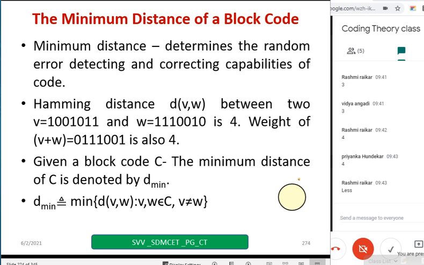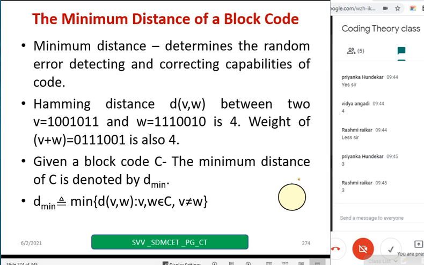Yes or no? If the minimum Hamming distance itself is 4, just now you told, how many bits should change to become one code word to another code word? 4. So do you think a Hamming distance should be more or less for a better code word? Is the question clear? I am not asking error. If the Hamming distance is more, is it good, or if less, is it good? Among these 3 codes, one is having a 3 Hamming distance, another is having a 5 Hamming distance. Which one do you prefer, 3 or 5, and why?